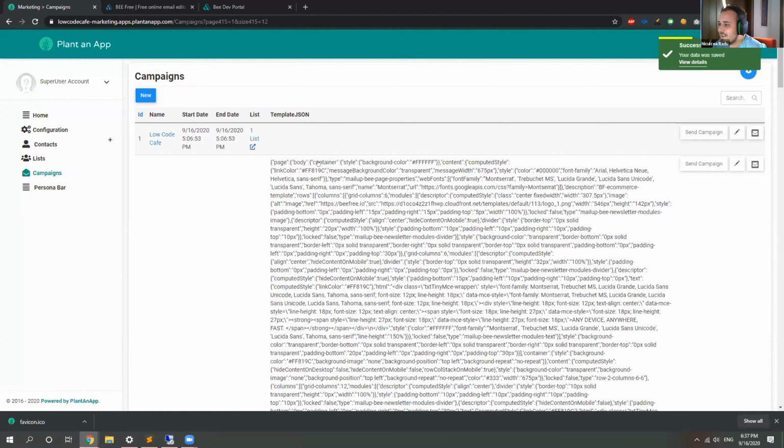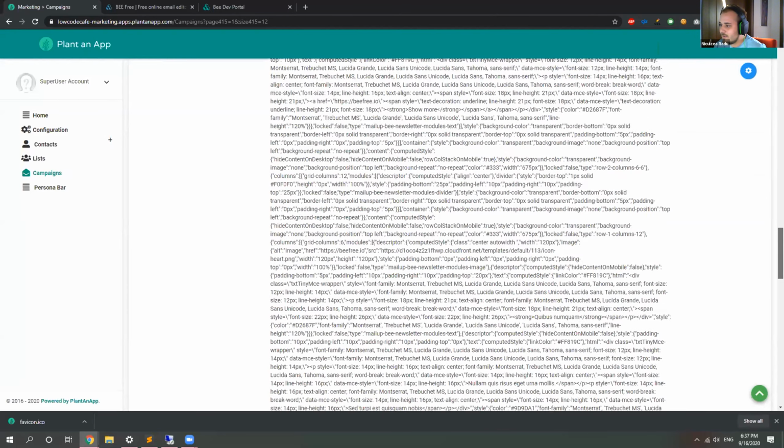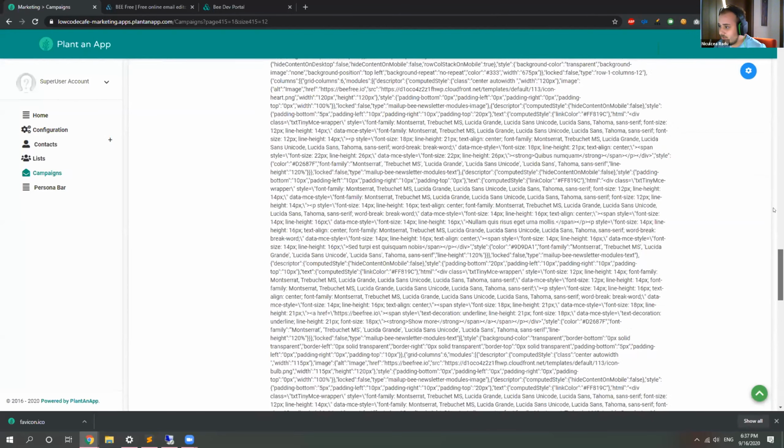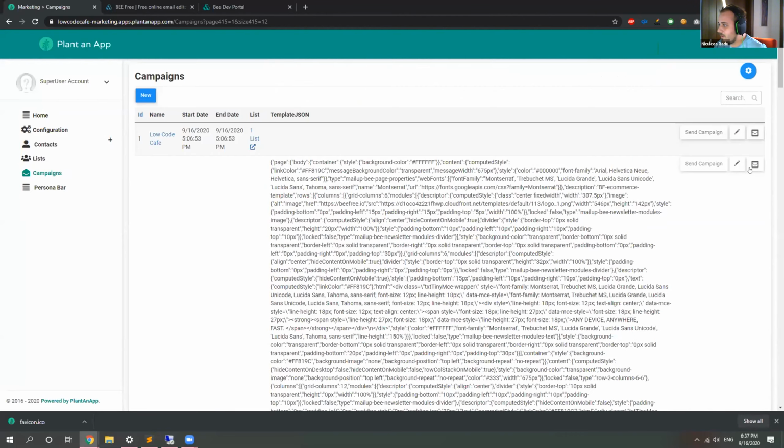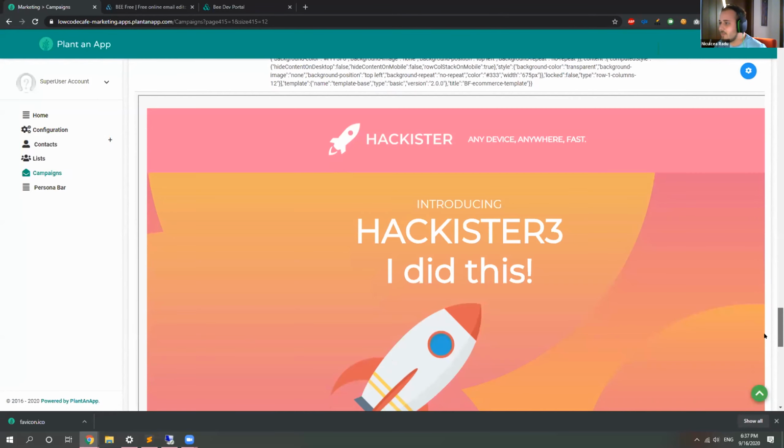So you see, the idea is that my whole template got saved at this moment also as a JSON configuration. It's a huge thing. And maybe we don't really want to show this. What we want to show, and we can find it under this button, is actually the preview, and I need to scroll at the bottom, the preview of the template that we have as an HTML option.